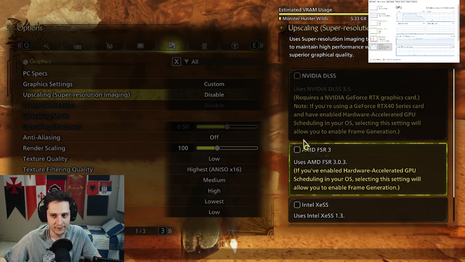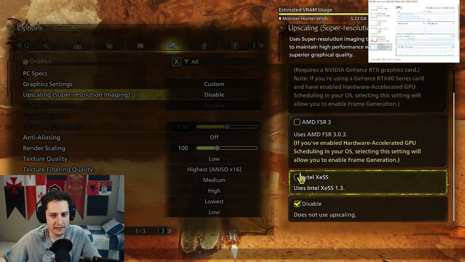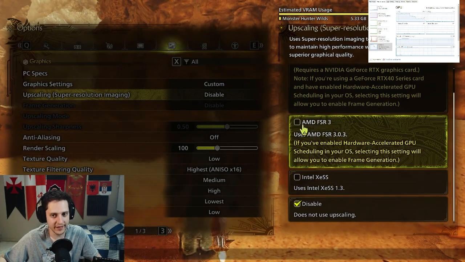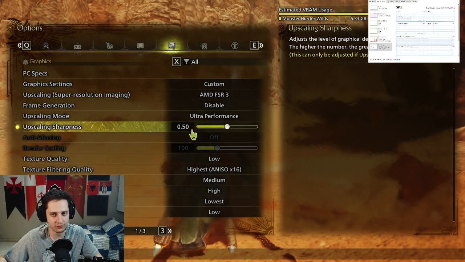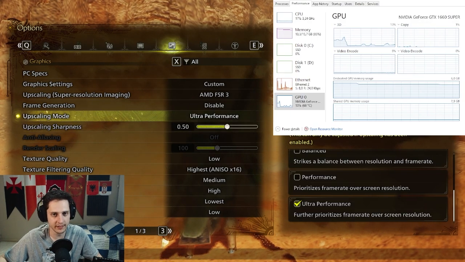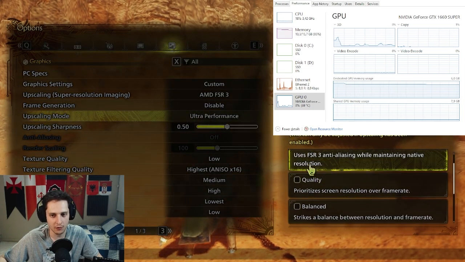We have to. Now, if you got a modern graphics card, you can use DLSS. I do not have DLSS on my graphics card. I do not recommend Intel unless you got Arc, one of the new Intel GPUs. I am gonna use the AMD one, even though I got an NVIDIA graphics card. Now, the upscaling mode, there are two settings here, upscaling sharpness and upscaling mode. Once again, my main constraint is the VRAM, but we're gonna see what changes if I improve the upscaling here. Let's change, for example, to quality here.